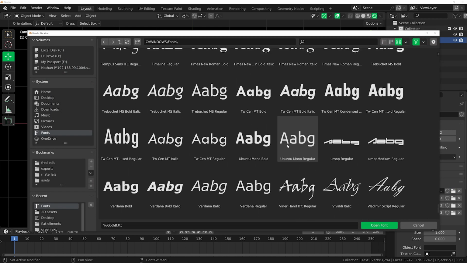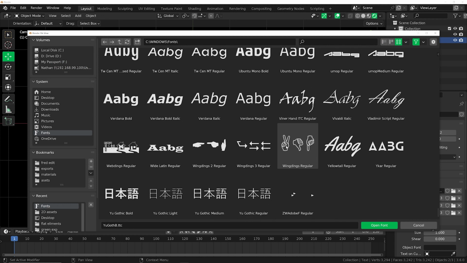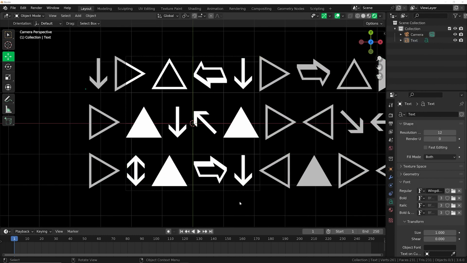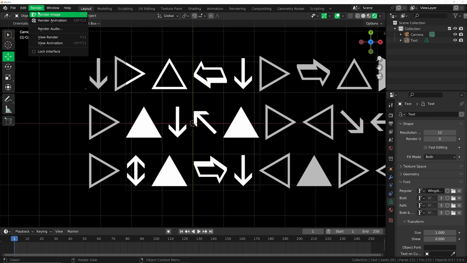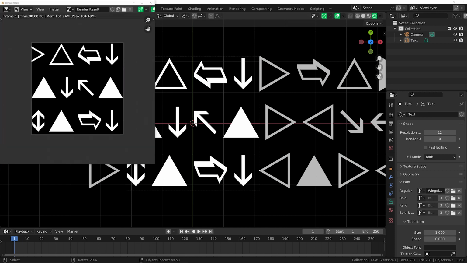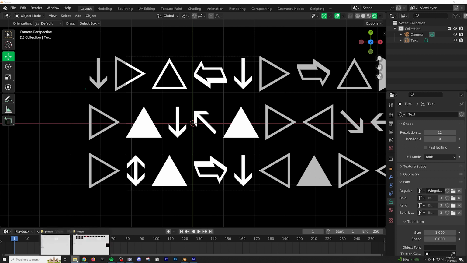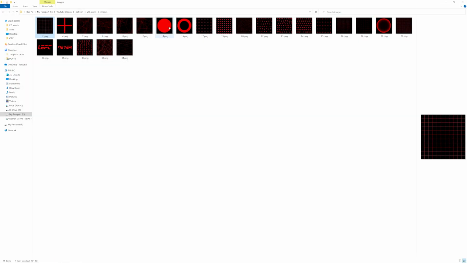So I'll go to the bottom here. Let me find it. I swear I have one at my access. Here's one. It's just Dingbats. So if you Google cool Dingbat fonts, you're going to find cool stuff like this. Very random. Dingbats are just meant to be like a big mess of symbols. And then what you can do is just start exporting them out to a folder. And so in my case, I made a bunch of these guys.